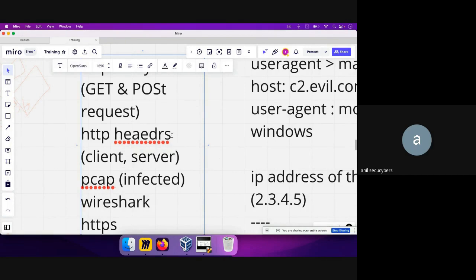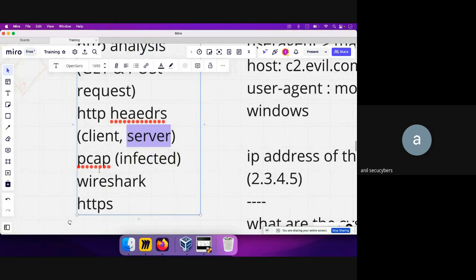For the server side, I'll be explaining the important headers that as a SOC professional we should know. I will also discuss a few of the incidents where those headers could come in handy, and how they will be helpful in any kind of investigation. Let's dive into the server headers. Once that's done, I will set up a PCAP file for you, where we'll do some exercises using Wireshark and try to answer a few questions. Okay, so now let's jump to the server part.